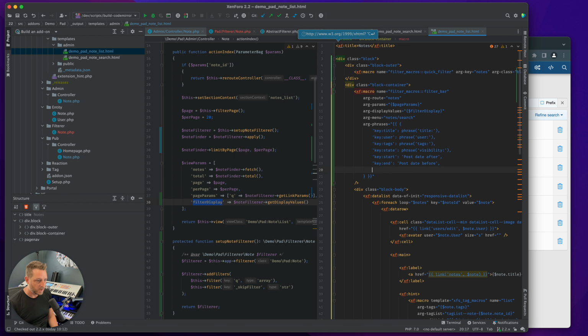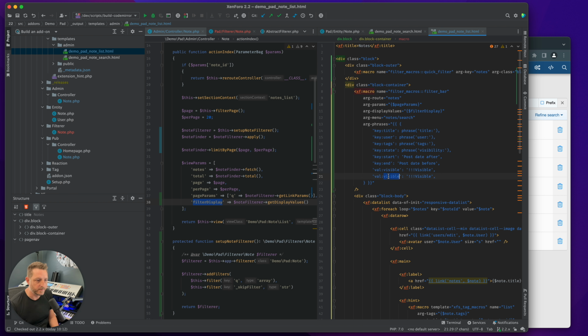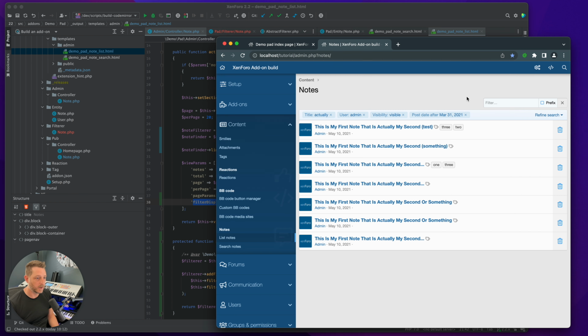So we could say val, namely the value of visible, corresponds to, let's say, we'll just put that in so that we can identify it, and val of hidden would be hidden. Let's see if that works. So anytime we get val of visible, it should be replaced, right? But actually, no, it's not.